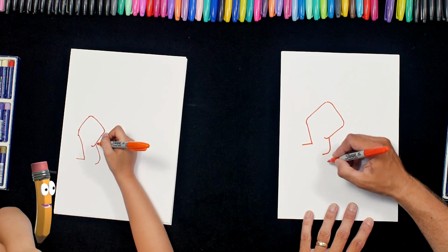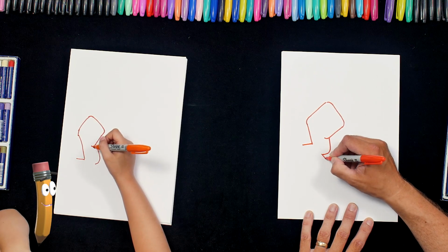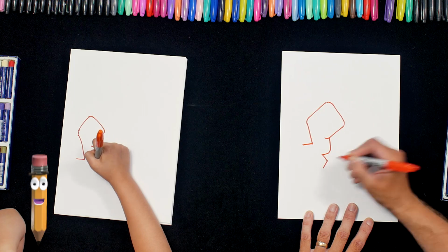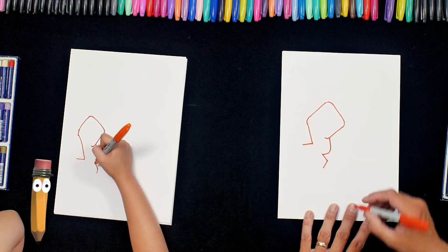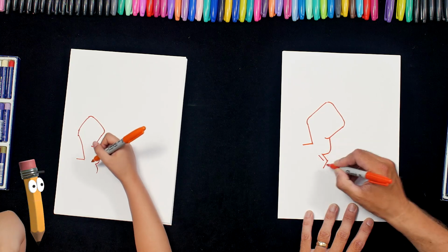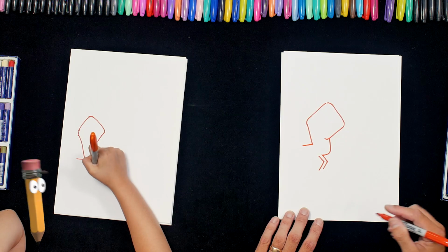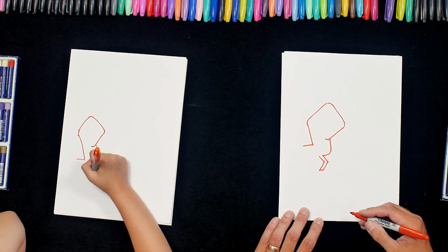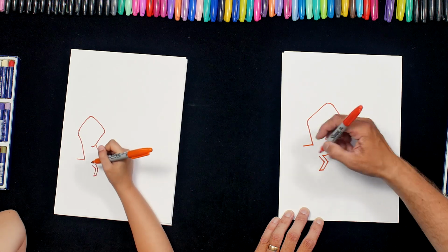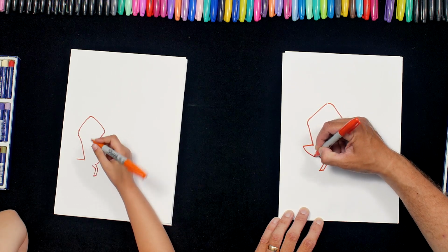Okay, now for his leg, I'm going to do like a zigzag. So I'm going to do a line that way and then a line that way. And then I'm going to do another line that way and another line that way. And his feet are just a straight line like that. Okay, and then from here, I'm going to do a curve like that.